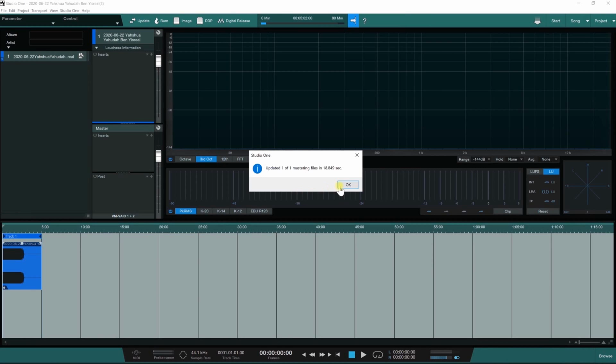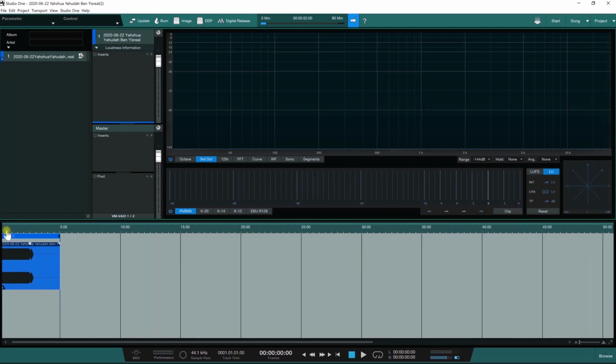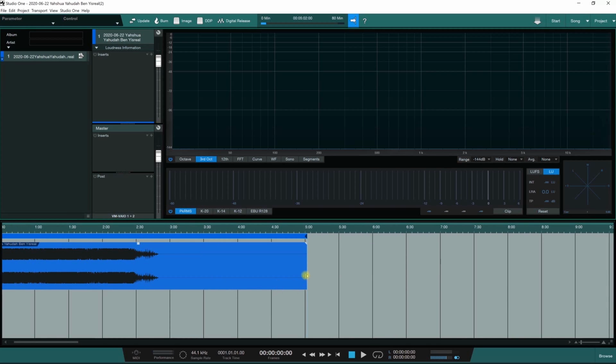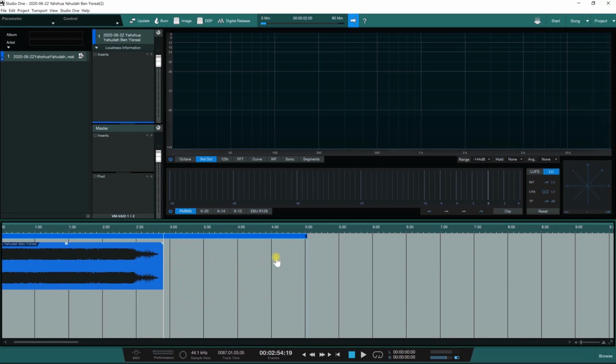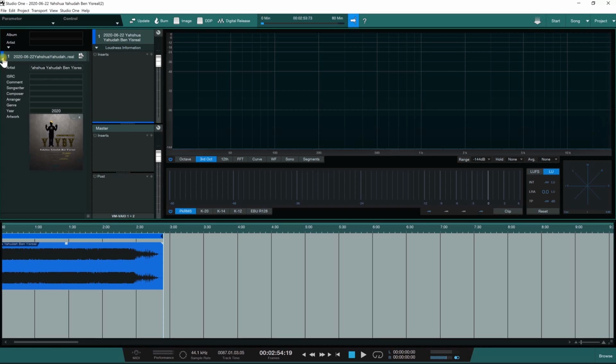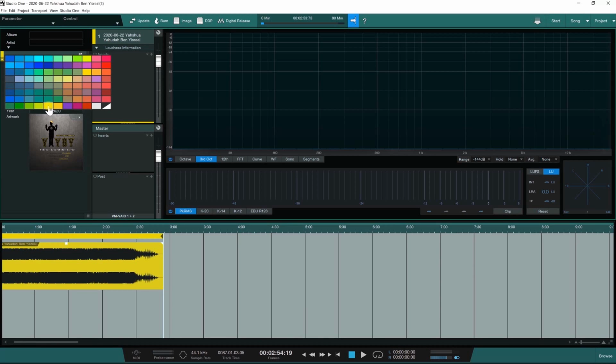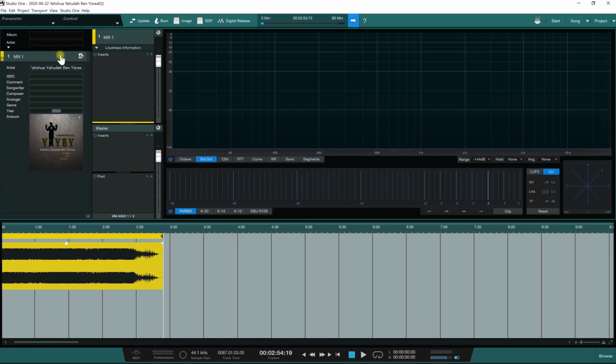Boom. All right, so now I got this one. Bring it down, set everything up, change the color if you like, right? Name this one mix one, right?